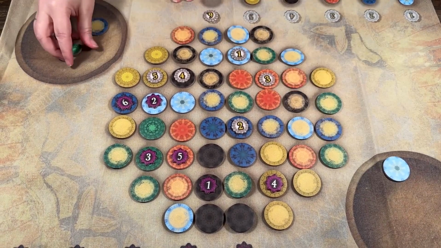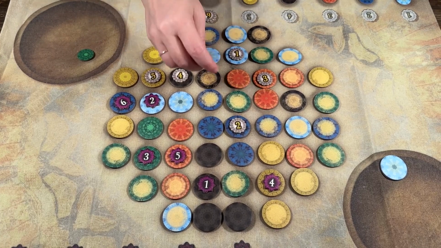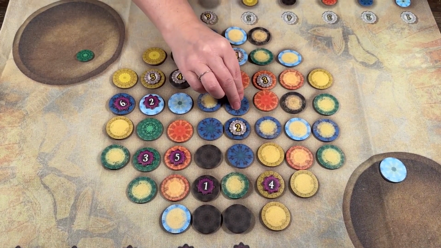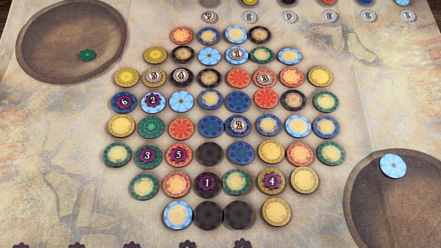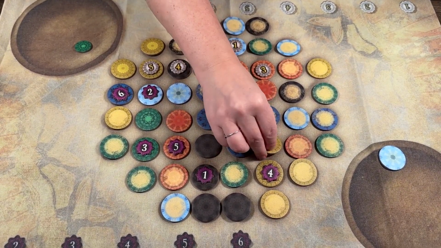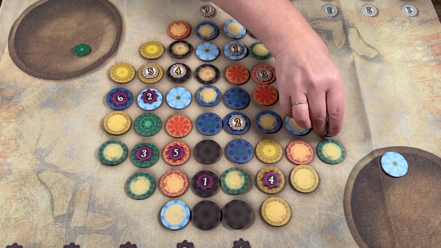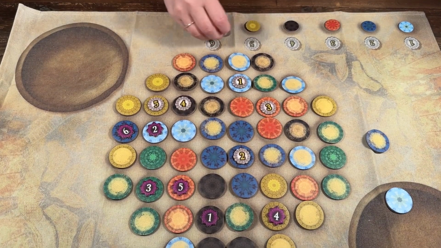I'm still trying to establish a green, and I have a dark blue. So this is mine. Here is the green. I finally get my green, and I can put that there as part of that set. So now the other player might want to turn over that one. So now I can put my green here, and I finally have all my colors established.